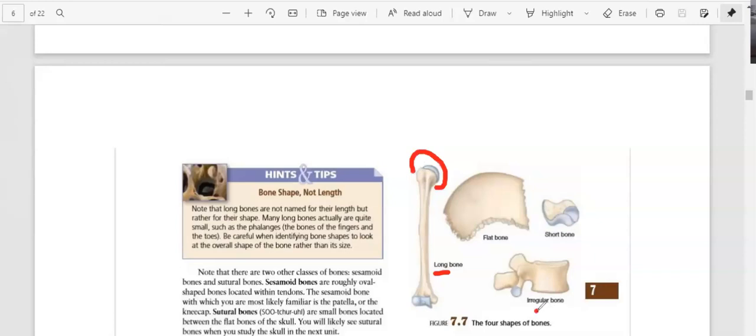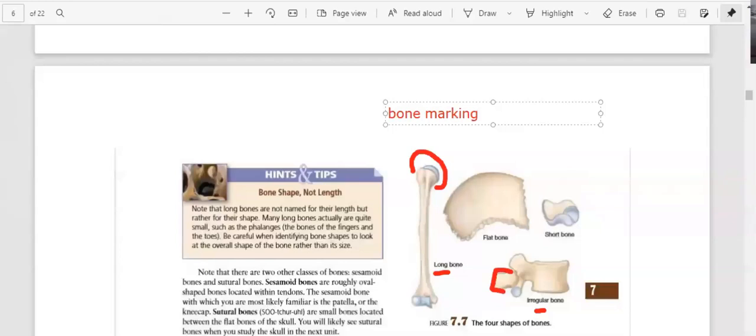This is an irregular bone, but it has this thing that is kind of sticking out of the bone. So therefore, you can see bones have their own marks, their own characteristics, if we can put it like that. These different characteristics that the bones are going to have are called bone markings.